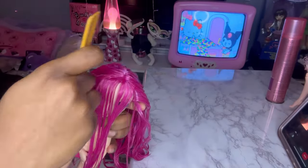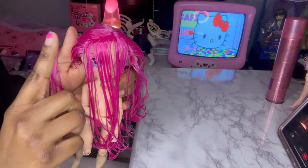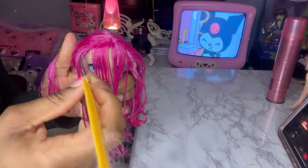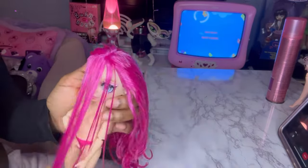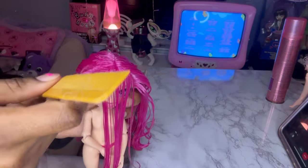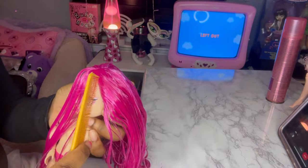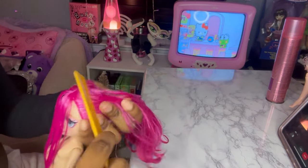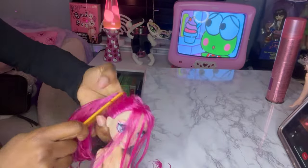As I pull the hair forward, I'm also taking away hair on the sides and adding, just seeing. Actually, I'm saying right now, do not do that. Don't add too much hair on the sides because it's going to look crazy, trust me. So it's best to have less. Less is more sometimes. And like I said before, you can always add the hair, but you can't take it away.